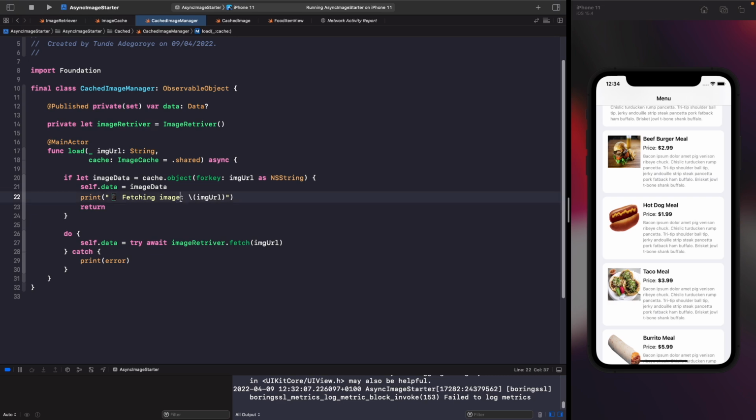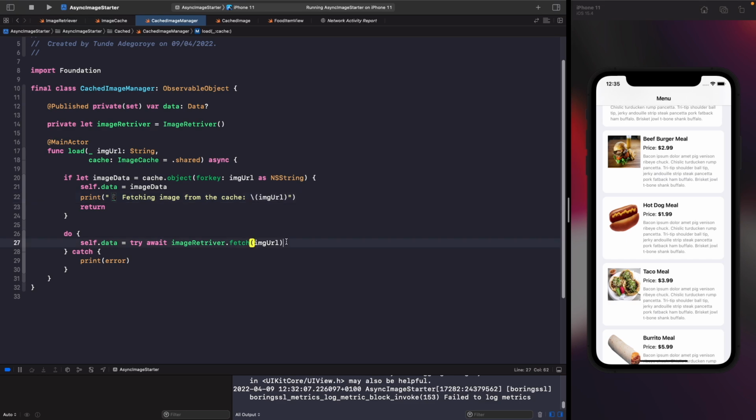We'll just make this a bit more descriptive. Cache. And then we're going to stop execution with this return. So this will actually stop executing here. Now this is only half of it. What we actually need to do now is, after we get our image back from the service here, save it into the cache as well.